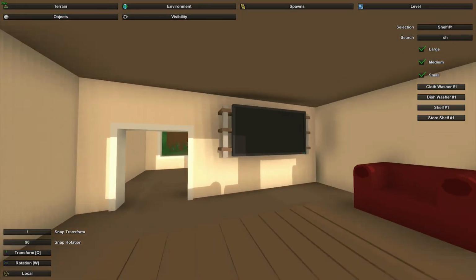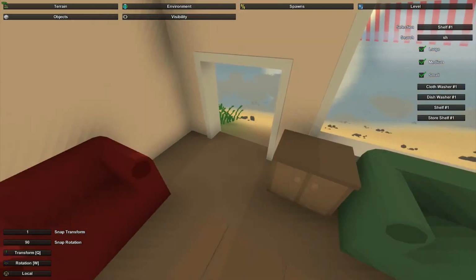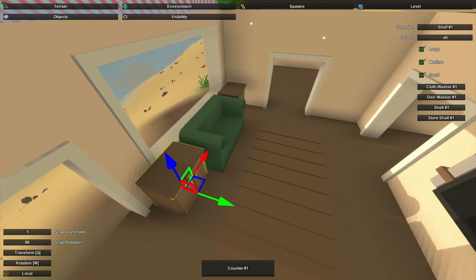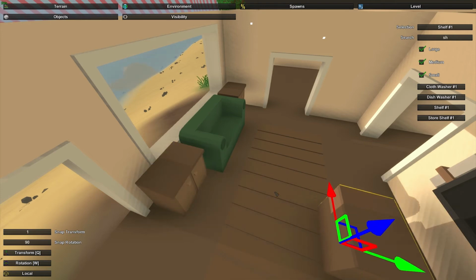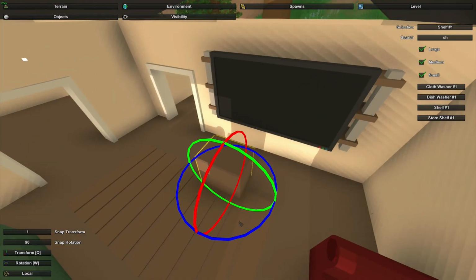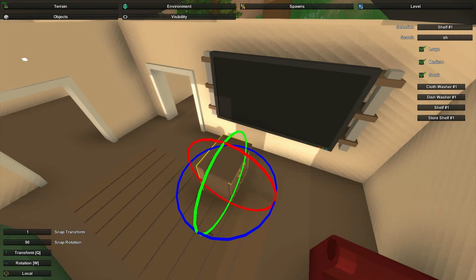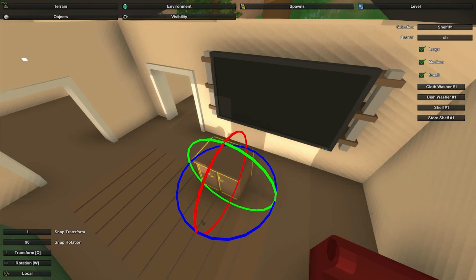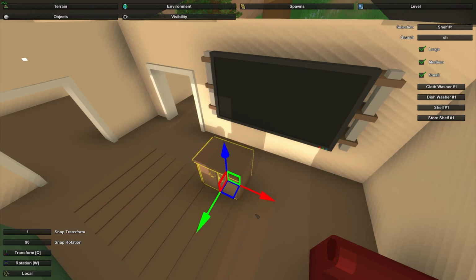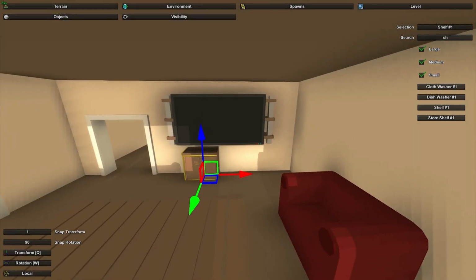I mean, it's not bad. We could also do this if we wanted to, just to take it to that next level. So go ahead and Control C, Control V this, and then bring this around, and then let's rotate it around like this, all the way, like so. And we'll kind of create a small entertainment center if we really need to, like right there. So we'll just put that there.